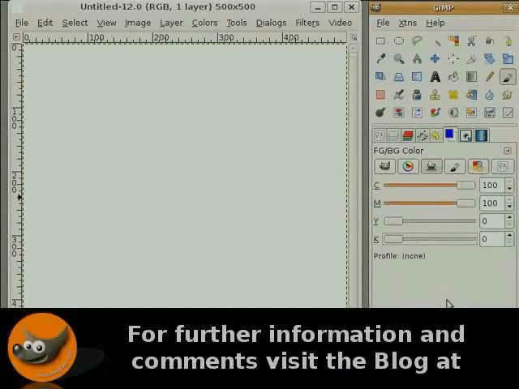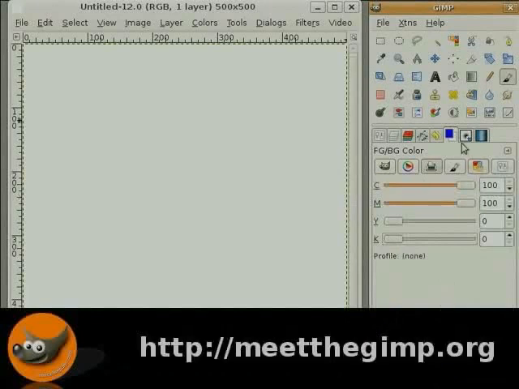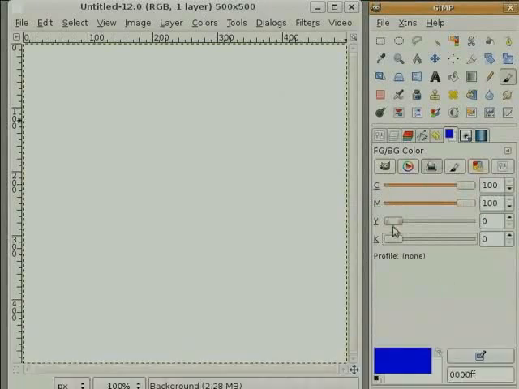I think this dialog is useful only for professional printers, and printers use cyan, magenta, and yellow instead of red, green, and blue, and that is because they subtract the colors.